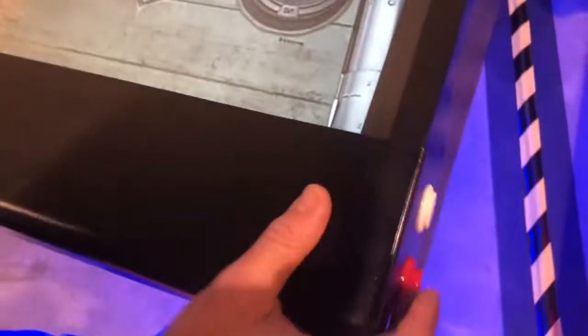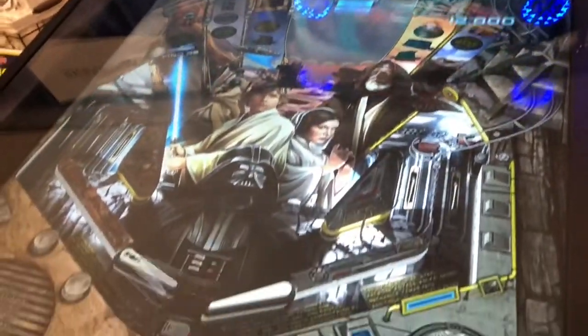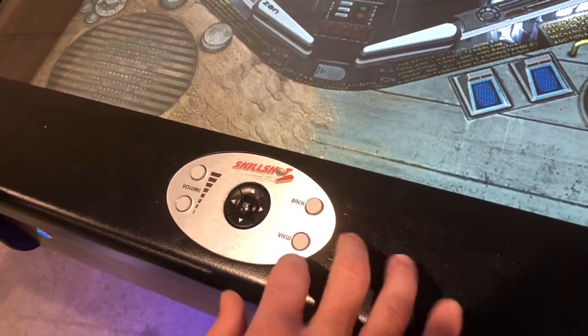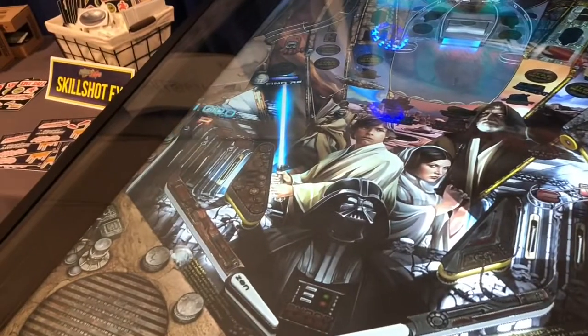Okay. So you got the two flippers here on the side, and then we have a nudge button. A nudge button as well, yep. So I can nudge forward, left, and right. We also have this navigation panel built down here in the center so that you can do all of your menu selection, change views and volume control without having to search for buttons. It's also in a nice spot so you don't accidentally hit it.